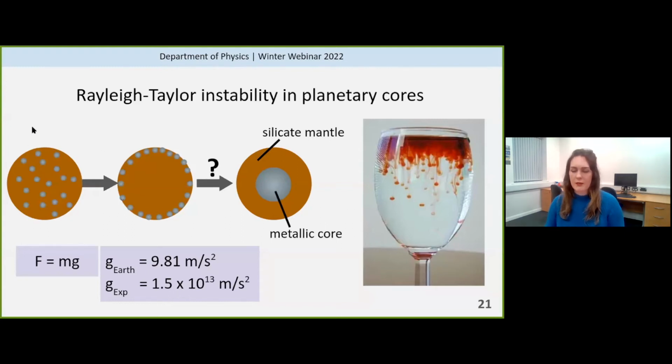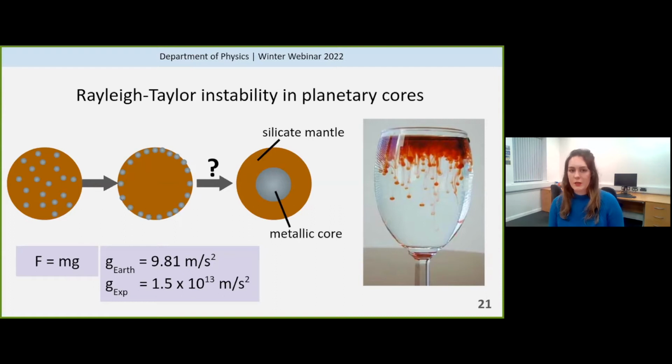Looking at early times of a planet's lifetime, all of this material is jumbled up. You have the mantle material, and then you also have the metallic blobs that are eventually going to make up our core, dotted in around there. Over time, these blobs will end up rising or moving up to the surface, or up to the top layer of the mantle.